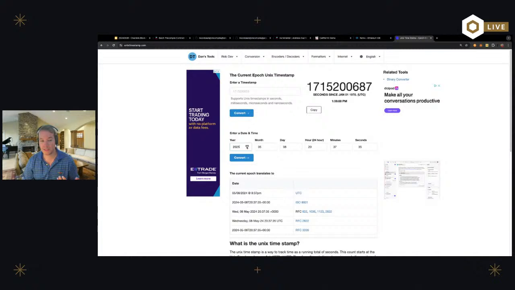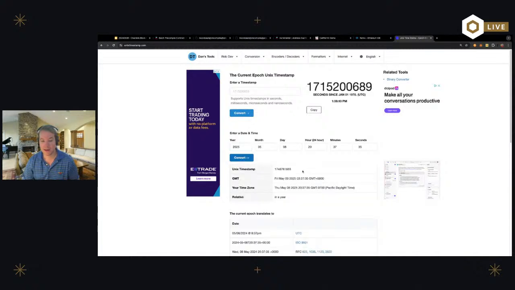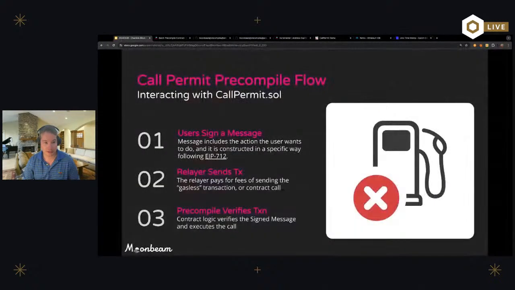For the purposes of our demonstration, we're going to be getting a timestamp that's way off in the future because we don't really care what the deadline is. So the precompile is going to check all that. If everything is correct, if the nonce is fine, the signature, all that, then of course the transaction will be dispatched, and it'll look just like a normal transaction to the rest of the network.